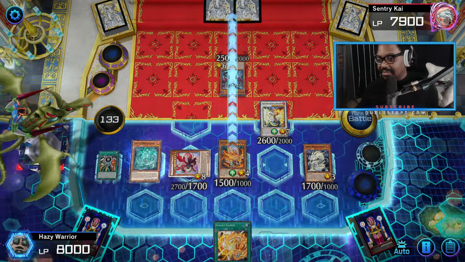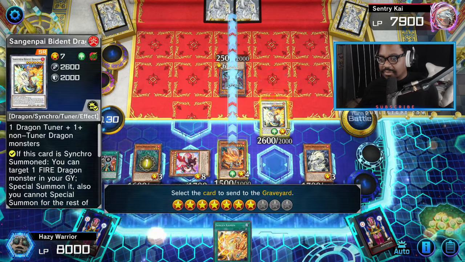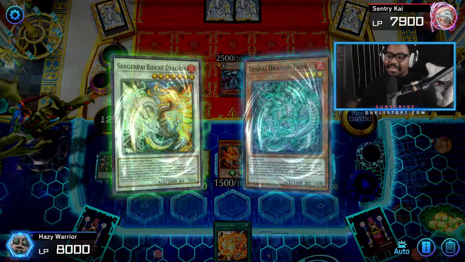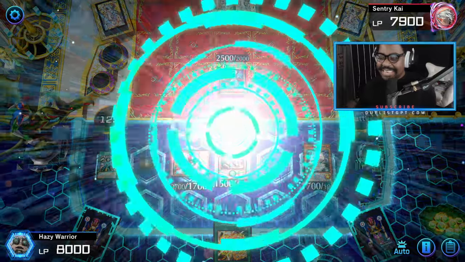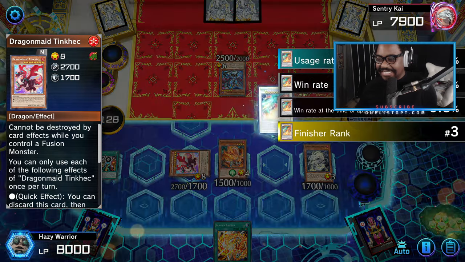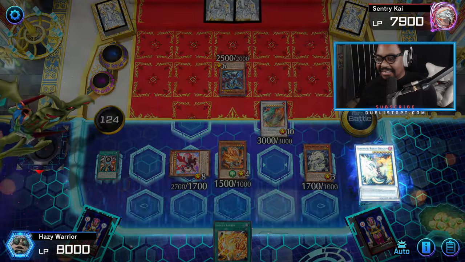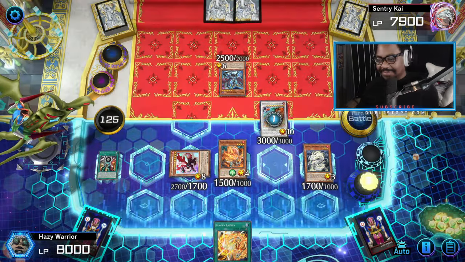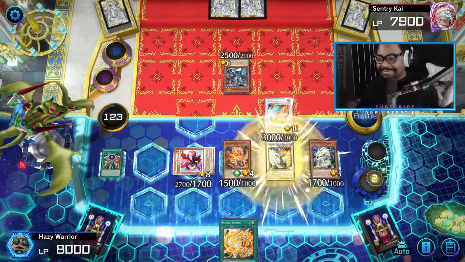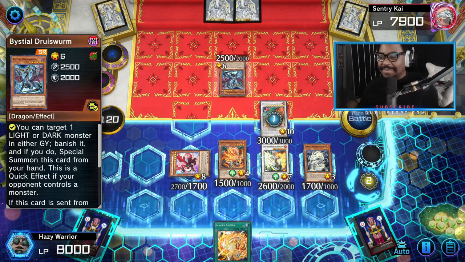Actually, we could do this. Seven and three, we make 10. This is crazy because all this was enabled is because I was able to get this thing on the board. Yes. Yes, sir. Chain block. Bring our boy back. Destroy a card. Oh, I thought I was going to be able to pop him. I guess not.